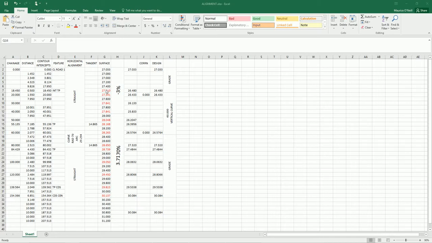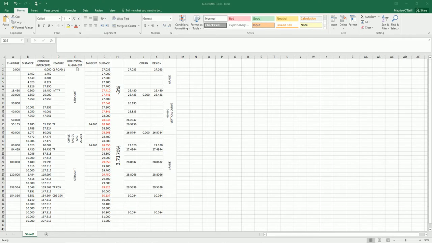The red numbers are ones that I've added in afterwards, where I have interpolated, once I've drawn up the surface, I've actually interpolated back to get what the actual surface heights are at these points, but these are not, so these are the pure contour intervals here. So I've put all that data into a spreadsheet, and we'll be using the spreadsheet quite a lot further on.